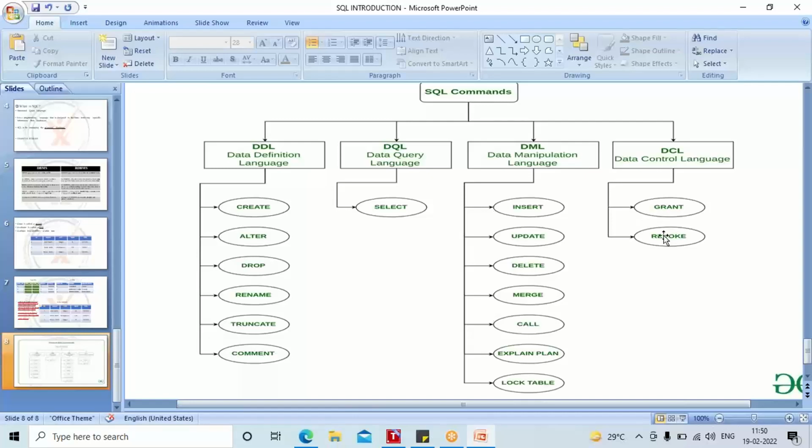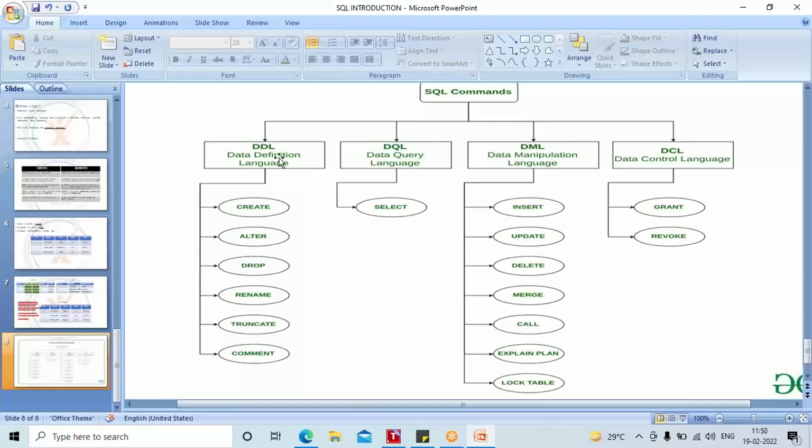What do you mean by grant? You can give permissions to the users to use your database, and you can revoke. For example, let's assume I want to read certain files on your database server. Then you have to contact your administrator. He will grant you the access for a certain time. Once he has granted you the access, you will work on the server, and once you're done with your work, he will revoke that access also.